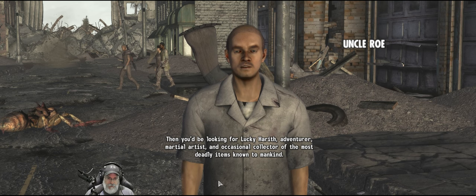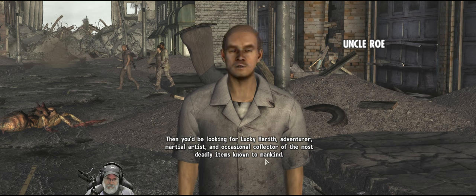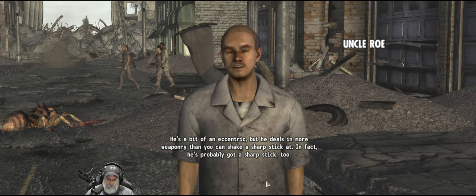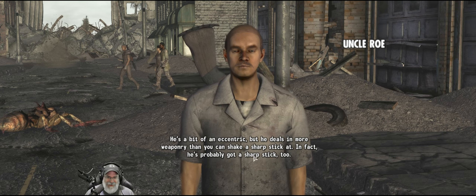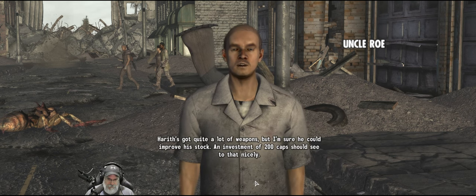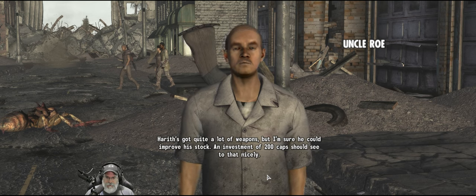Talk about weapons? Then you'd be looking for Lucky Harris. Oh, I know Lucky. Adventurer, martial artist, and occasional collector of the most deadly items known to mankind. He's a bit of an eccentric, but he deals in more weaponry than you can shake a sharp stick at. In fact, he's probably got a sharp stick, too. He should expand his inventory? Harris has quite a lot of weapons, but I'm sure he could improve his stock. An investment of 200 caps should see to that nicely.